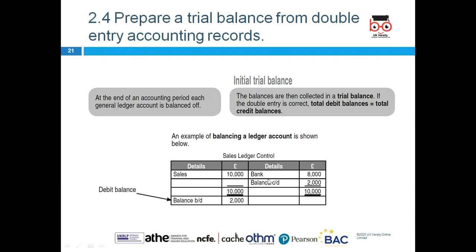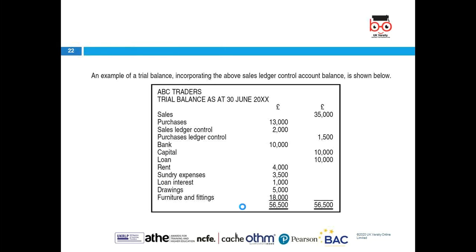If the double entry is correct, the total debit balance and the total credit balance should be equal. So we have this sales ledger control account balance, which means our debtors, our receivables, total balance is 2,000. So that 2,000 is my debit side, the money we have to receive, and this is my trial balance. Sales always go on the credit side, purchases are always on the debit side. Sales ledger means my receivable, that's my debit side. Purchase ledger is on the credit side.